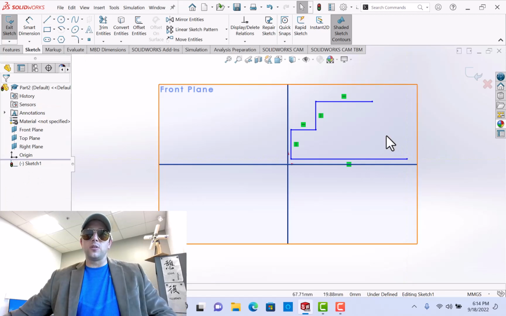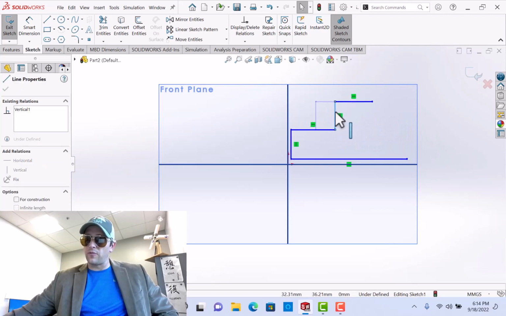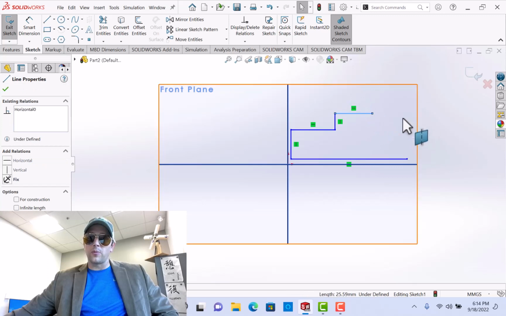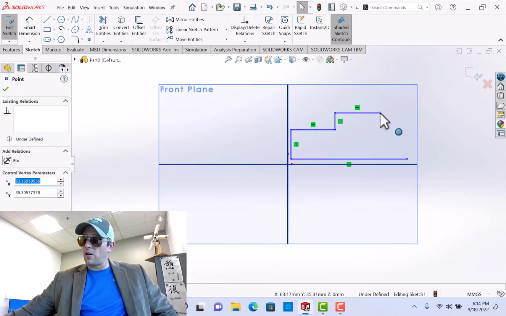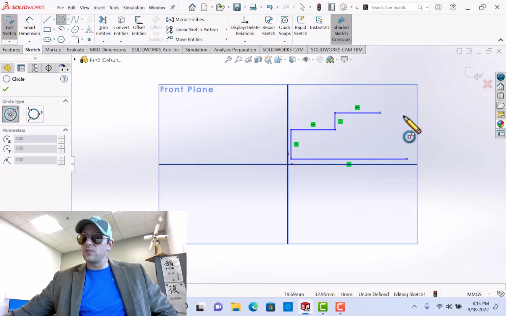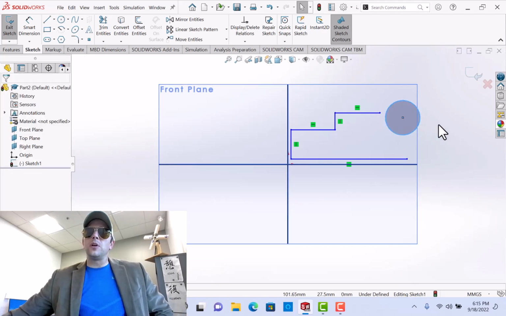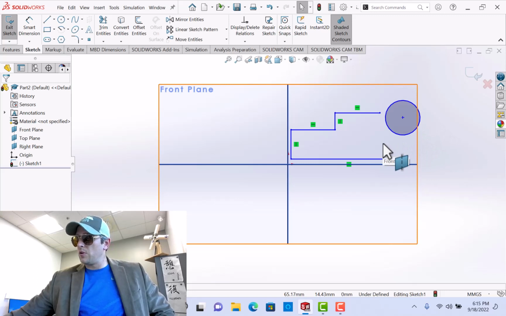Now, that's actually good enough for this first sketch, to have something that looks like that. Mine looks a little skewed. Here's the thing, we can move things back and forth to make it look even better, maybe even look like the one that we have in front of us in step 6-6. So the next step is to add a circle. So we can add a circle here. It doesn't have to be defined at this point. This is the nightmare of every designer, when somebody has not constrained anything, we don't know where anything belongs.